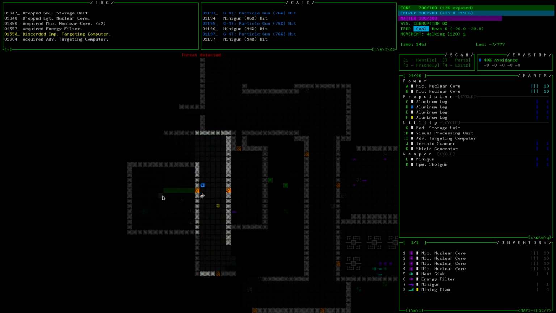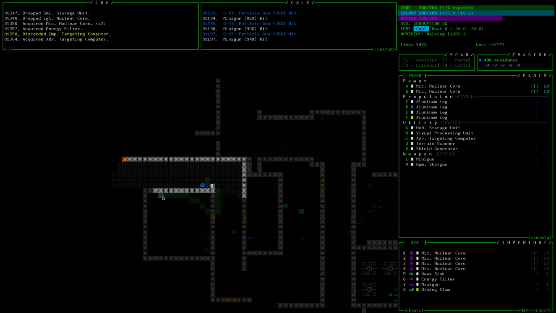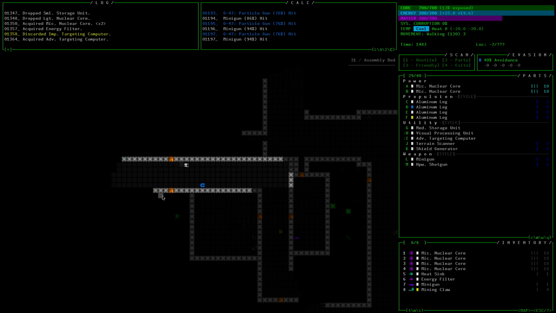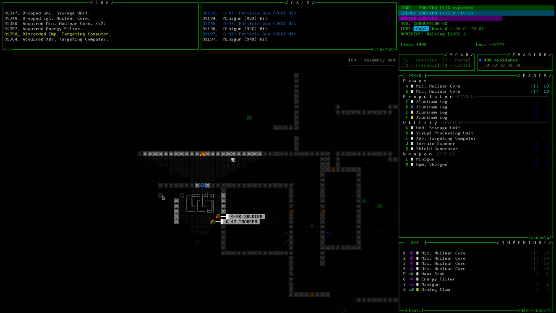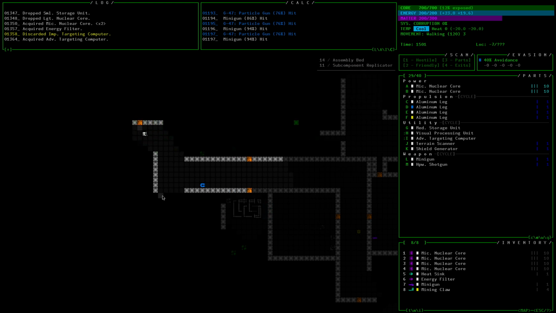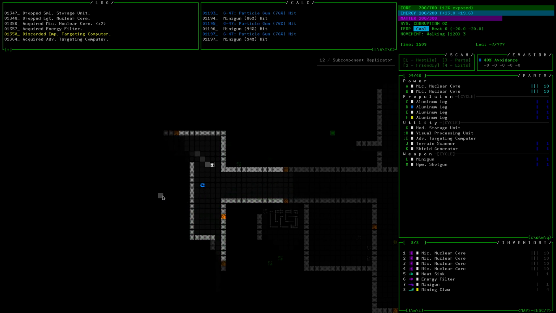Uh-oh. Alarm trap. Let's walk away from that. Just because of how wide these hallways are, I have a feeling if I get hit in here, I'm in trouble. You didn't see anything. They probably saw everything. They didn't have the little exclamation points above their head, though.